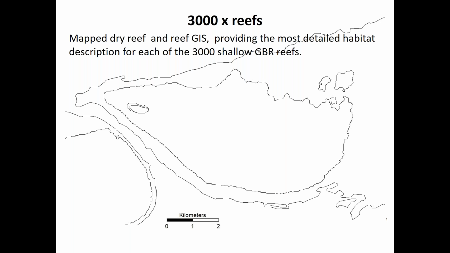This is an example of Heron, the reef you've seen previously, where you see the level of detail science and management has to work with to understand the Great Barrier Reef. Now, there's heaps of very valuable science done based on field data, but that maybe covers 1 to 2% of the whole Great Barrier Reef.